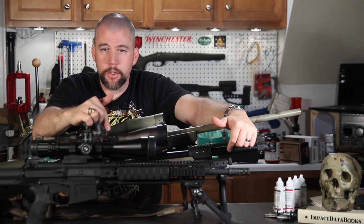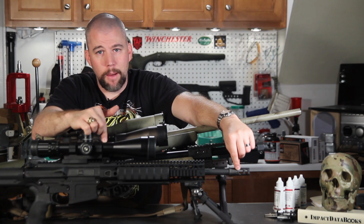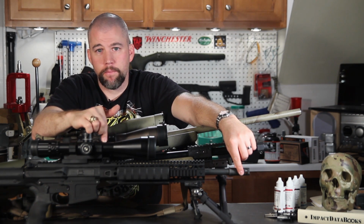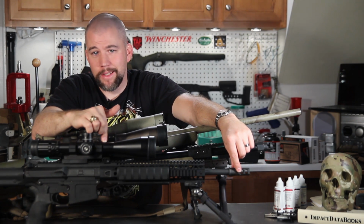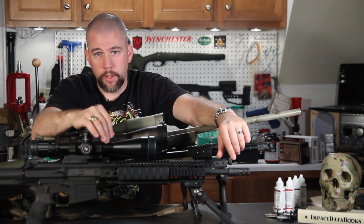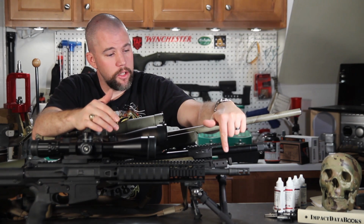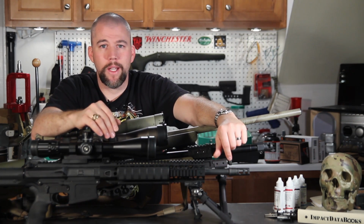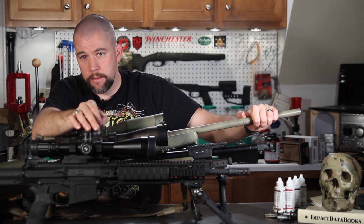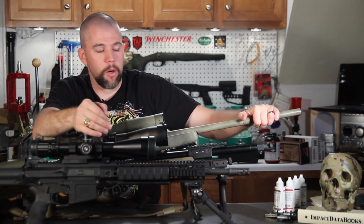With modern sporting rifles, what we've seen is almost the opposite, that shorter barrels tend to be stiffer, tend to have a more consistent harmonic to them, and they tend to be more accurate than longer barrels. When you start hanging suppressors on them, the shorter barrels will have less of a point of impact shift very often. Now again, when you're comparing like barrel profiles, not a super heavy barrel to a skinny barrel.